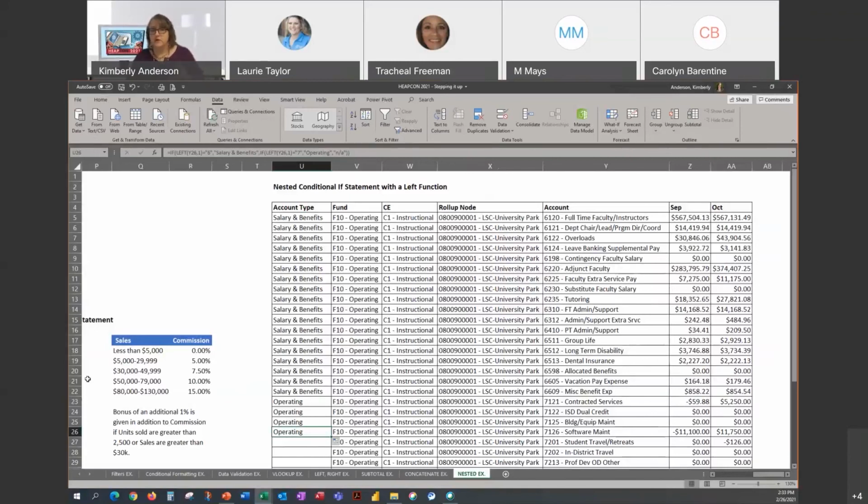So again, you can nest various formulas within each other. Any questions on nesting formulas? And yes, it takes some time. You've got to think about it. But you can also use your wizard to help you figure these nesting formulas out. And they can save you time of having to do multiple formulas to get the same answer.